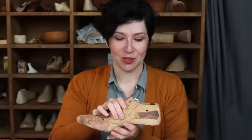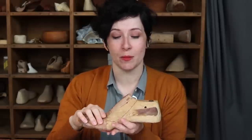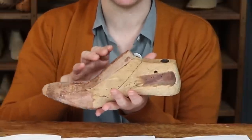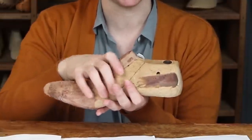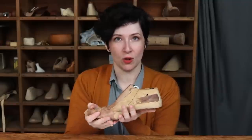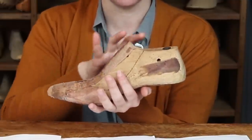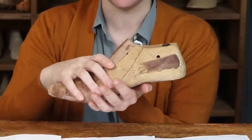Now, some of the other places you might find width issues come higher up on the foot. I mentioned earlier that you may have a high or low instep or a high or low arch. You may find if you have a smaller circumference in this area due to either one of those issues, your foot's going to slip a lot more easily, not just in open shoes, but in shoes like Oxfords or boots as well. So if you find that you are seated all the way back in the shoe, but you can still move really easily, it's not just the heel that slips, but this whole area, you've laced it down as tightly as you can, you've buttoned it down as tightly as you can, and you still move a lot.